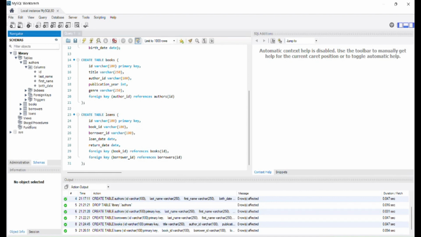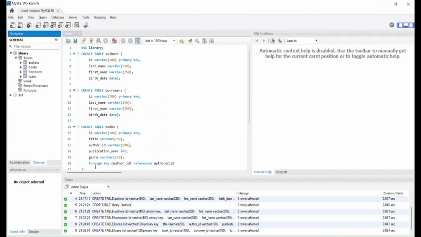Now we created the loans table in the database, and with that we are going to pass to the third question, which is to populate the tables with the scripts already given in the description.